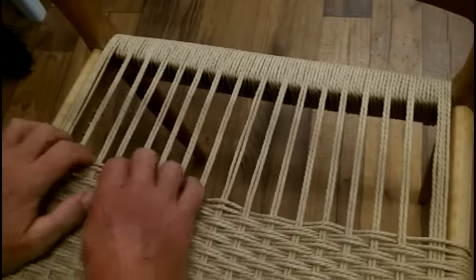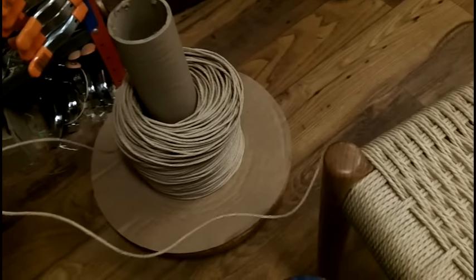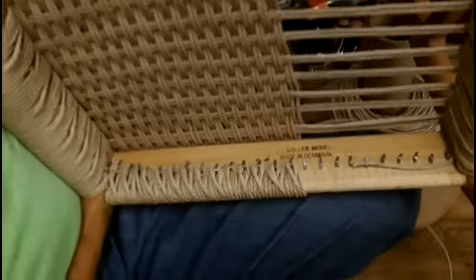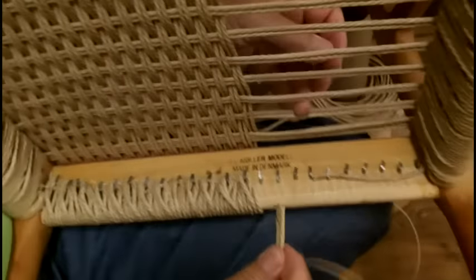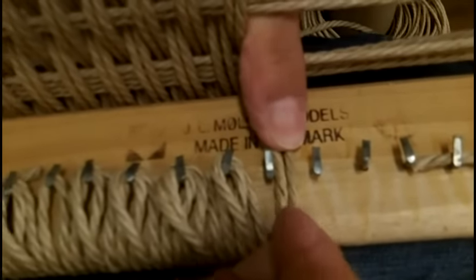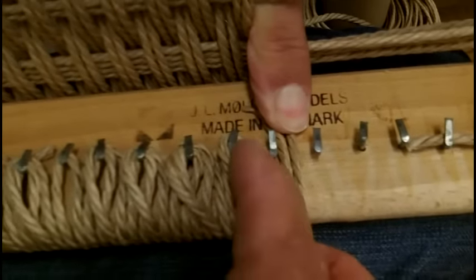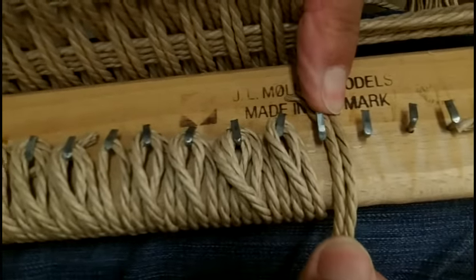I mentioned that I'm going to weave this entire seat without any cuts. You can see I'm still working off the continual long piece on the spool. You may find that you can't do that — you might get tangled or come to an end and have to make a splice. To make a splice, all you need to do is come up somewhere with two pieces and put tacks in each one — maybe two tacks, one in each. Then you can continue weaving. If you have to end one, you probably have two that are tacked there, and then your new one, and you would attach them there and keep going.